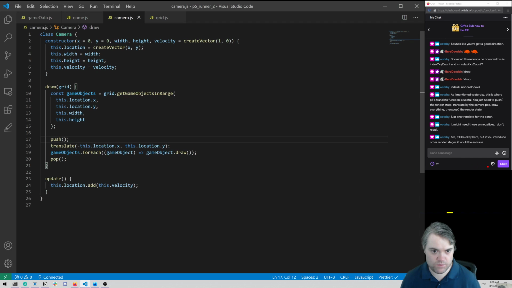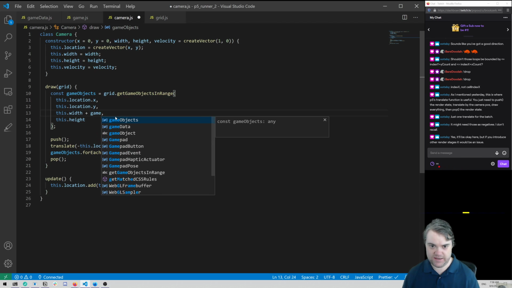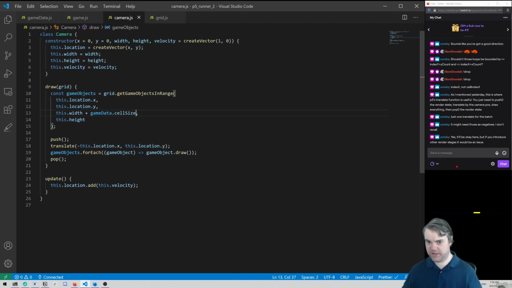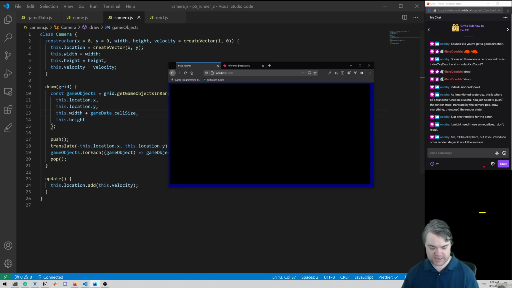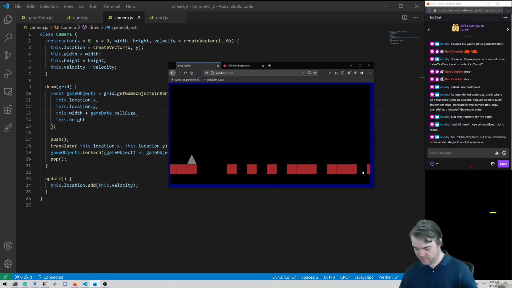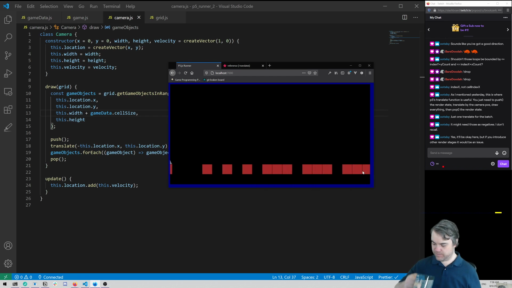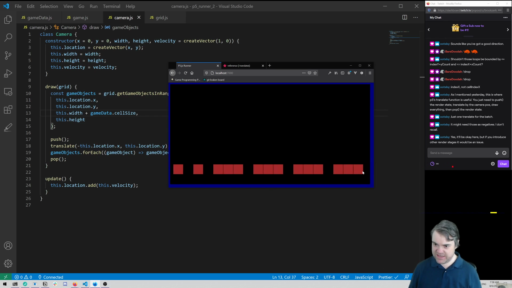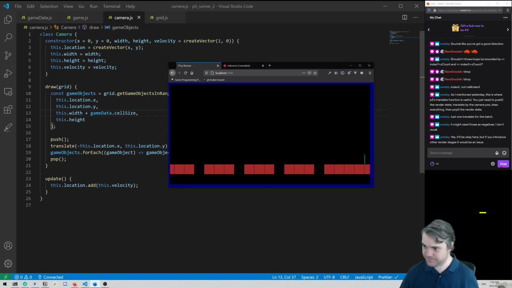We want this dot width plus, let's just do game data dot cell size, just to make sure that we're getting just a little bit extra information. And now it's going to be super smooth the entire way. And so now we can see our entire level as we're going through it. So this is nice and fun.